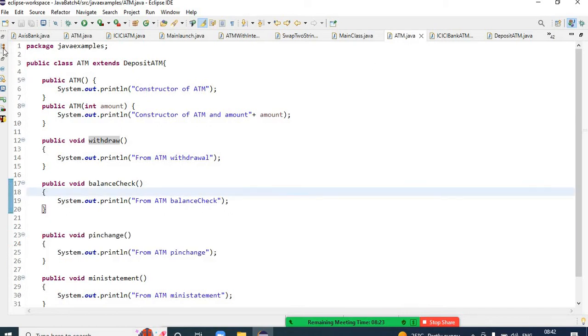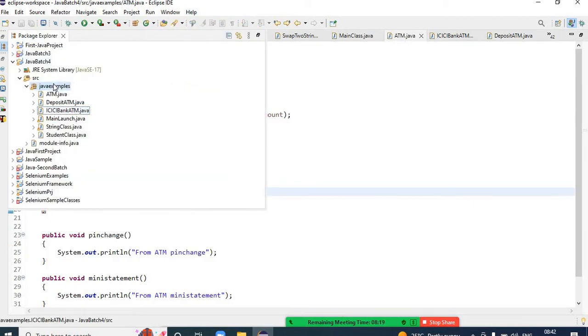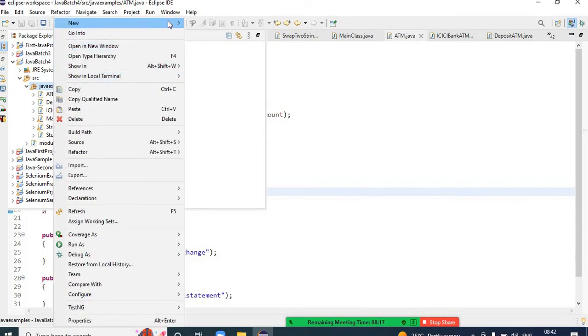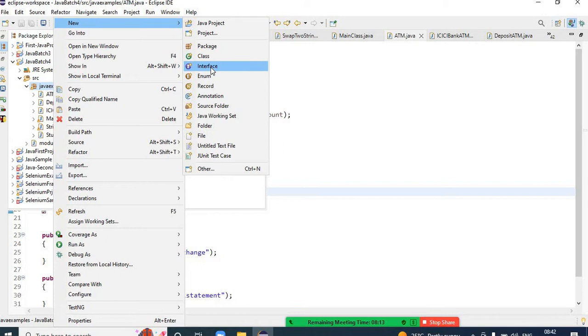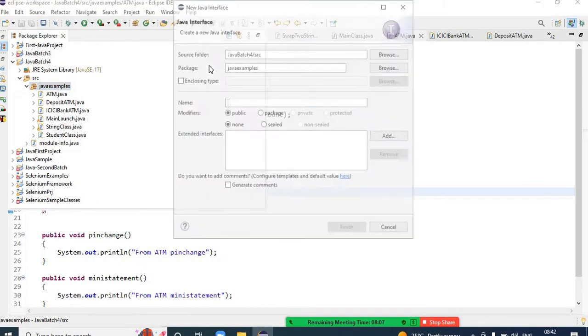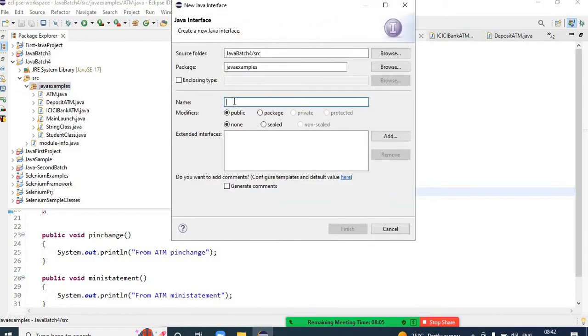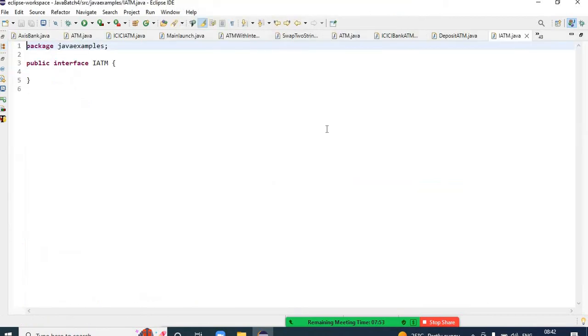Whereas if I create an interface, see here, interface, this one, not a class. I am going to create the interface. What is my interface name? I am going to take IATM. See here, the syntax for interface. Public is the access modifier, interface is the keyword.